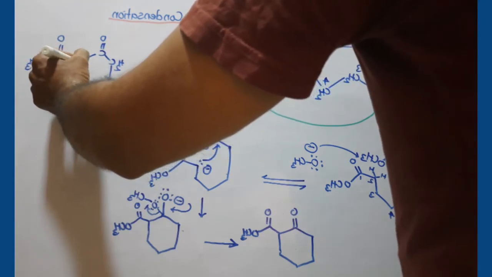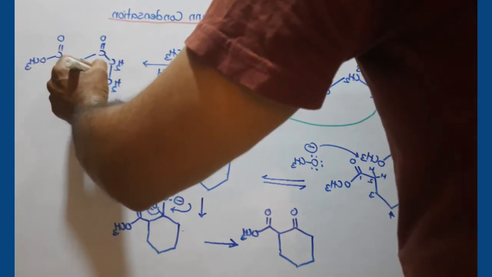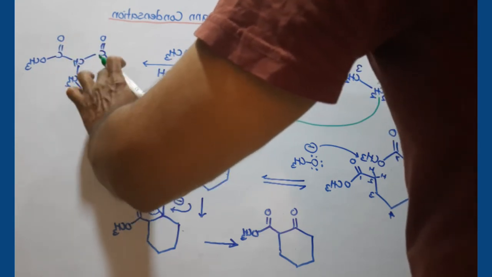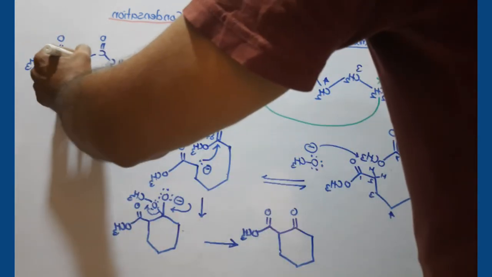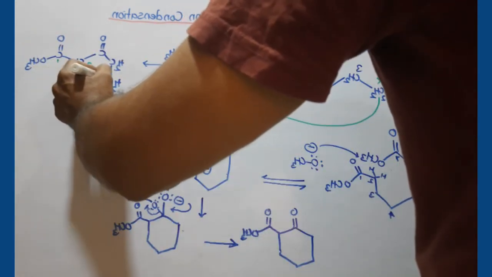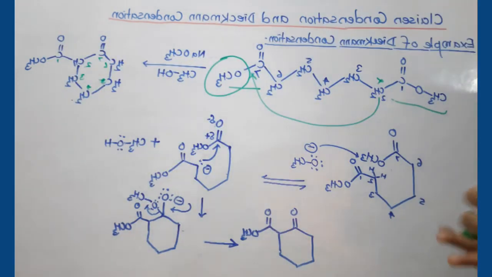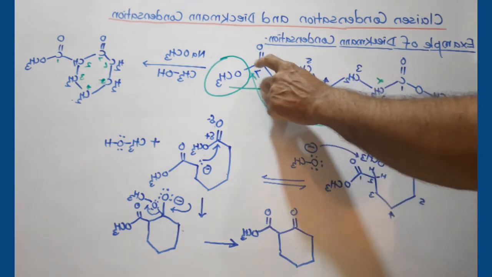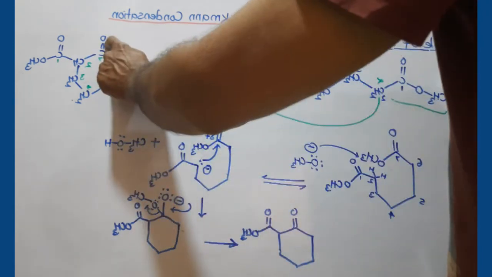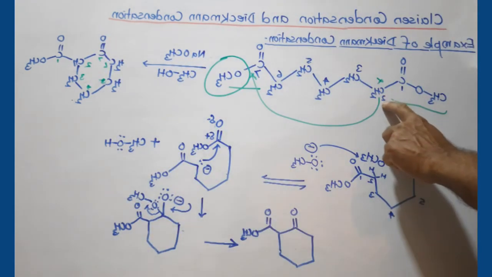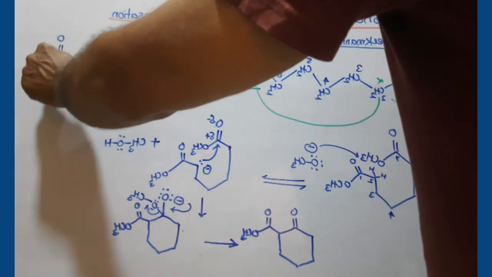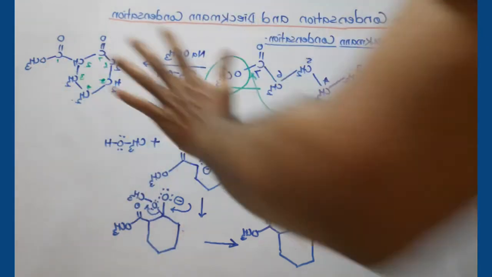Or I can write, this is carbon number 1, 2, 3, 4, 5. I forgot. So I'll keep this numbering. This is 1, 2, 3, 4, 5, 6 and 7. So the bond is formed between 2 and 7. And you just count 1, 2, 3, 4, 5, 6 carbon. So form a hexagon. At 7 carbon you write a carbonyl group. And at the second carbon you write that ester group, COOCH3. This group is written there. So you will get the product.